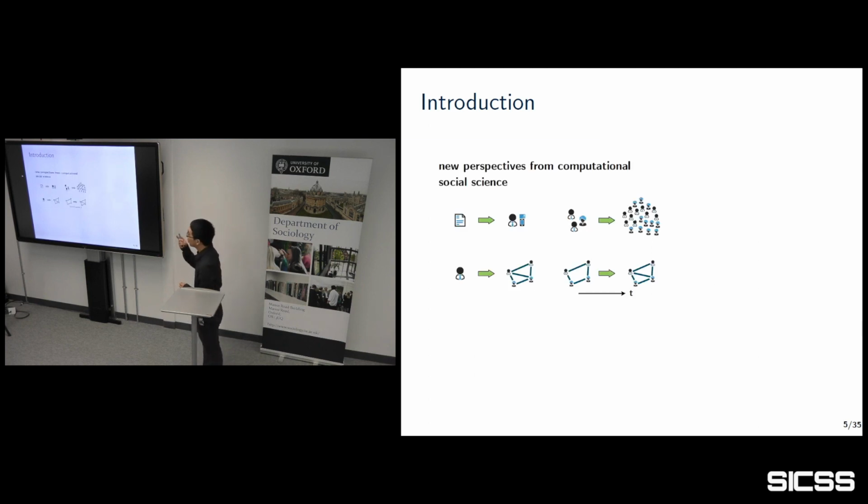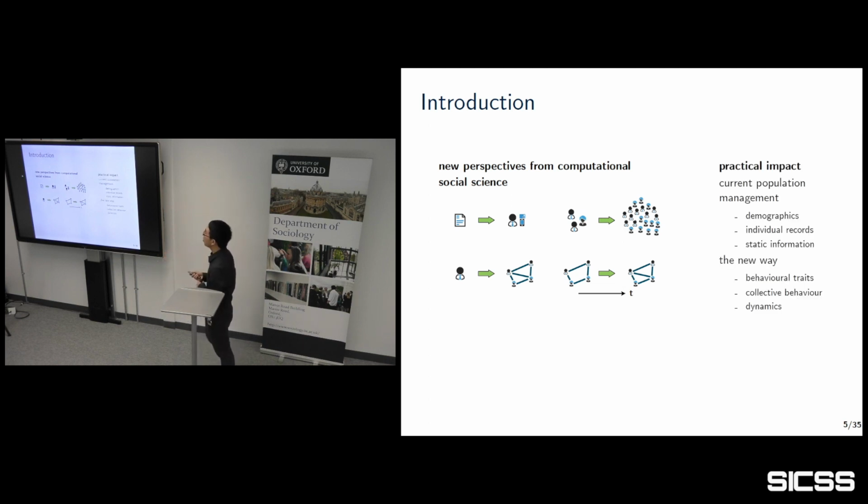So the combination of these two basically leads to computational social science, in my view, which gives a few new perspectives in social science studies. So we can obviously think about moving away from static information collected by surveys to the actual behavior of the people, so from demographics, age, gender, to the actual behavior of the people, and also from a single person to a connected network. So you're not just looking at individuals separately, but you look at how they behave collectively. You look at this relationship between different people in a dynamic way, which means that the relationship can evolve over time. And obviously, you can easily look at a much larger population.